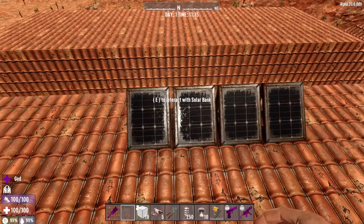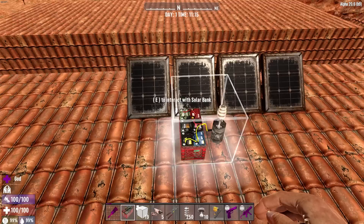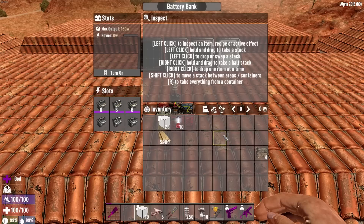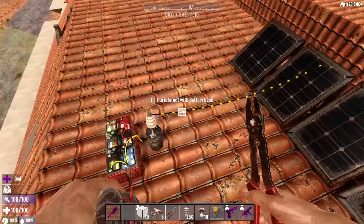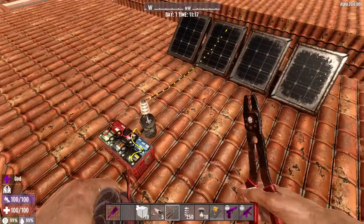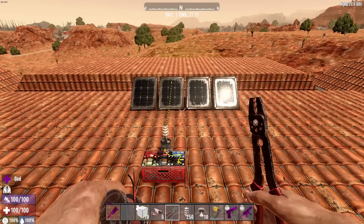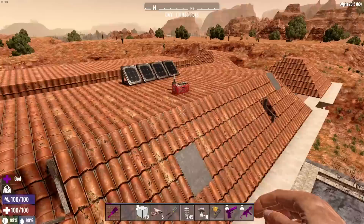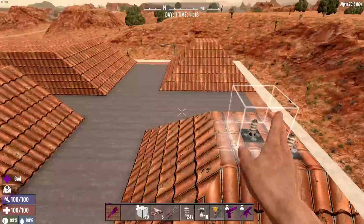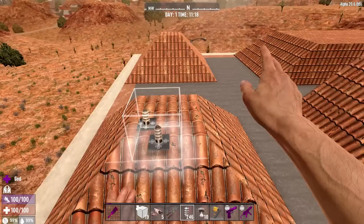The first thing you'll also need is power. I'm going to set it up the most redundant way possible — solar power coming in with a couple of panels, and also a battery bank so that if the batteries start going dead the solar power can recharge them. Connect your solar power to your battery bank; as long as the battery bank isn't charging anything else, the solar panels will charge it. You could use a generator as well, but this way it's not constantly running.